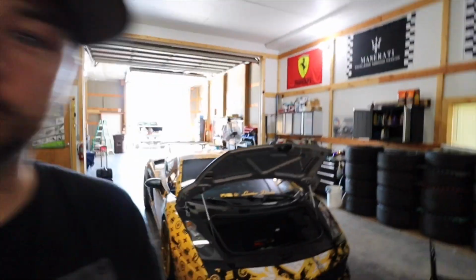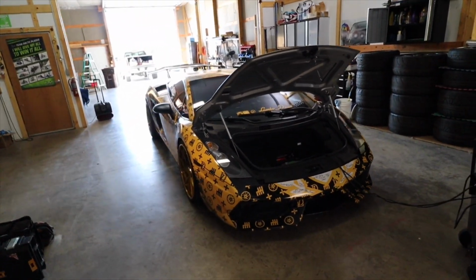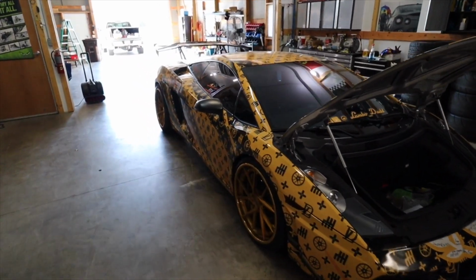Another thing. When you are driving in traffic, and you will be, because everyone wants to drive up next to you and act a freaking fool with their head out the window like this, swerving all over the place. So just be super cautious of your surroundings. I've seen a handful of little fender benders from people just going nuts, especially when we drive with a crew of, you know, 5 or 6 cars, and people just start running into stuff because they go crazy. So keep that in mind.